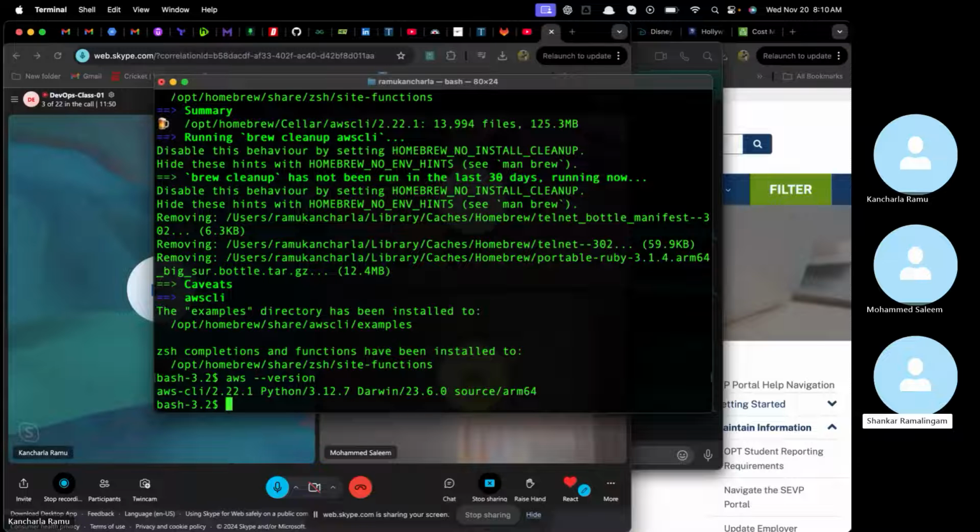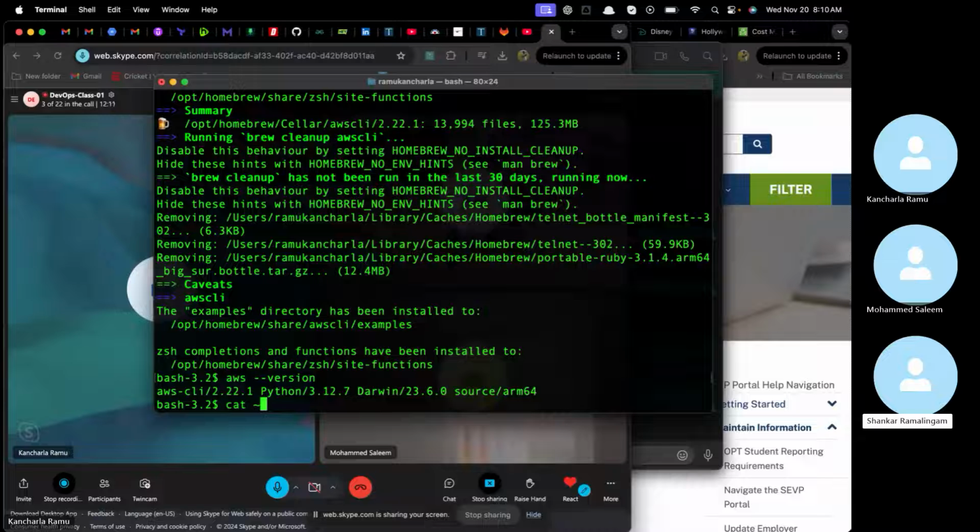One other thing that you need to do is, can you do a cat tilde... no tilde symbol, just one below the escape key, you have a tilde symbol.